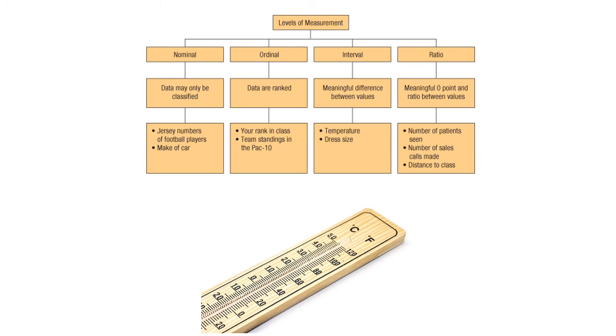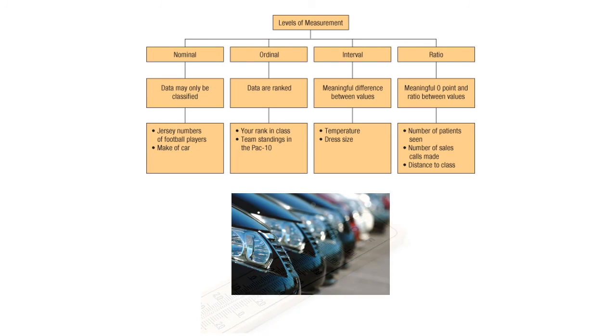So in interval, there is equal distance between each of the measures, and 0 is just like every other number on there. It's just a name. It's just a label. Whereas ratio, now you have a meaningful 0 point and a ratio between the values. Number of patients seen. You can say 5 patients, 4, 3, 2, 1, or 0. 0 means that you did not see anybody. Unlike 0 degrees, which means there is weather, albeit very cold, 0 on the ratio scale means that there is nothing. So just remember those distinctions, especially the last.